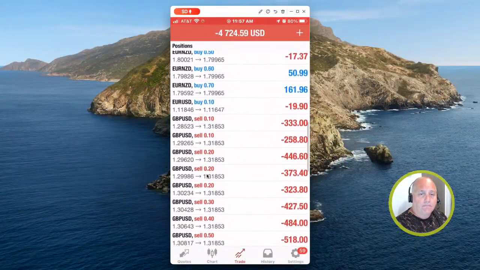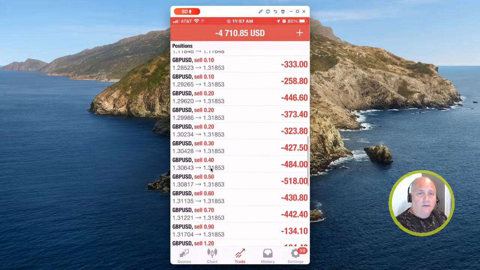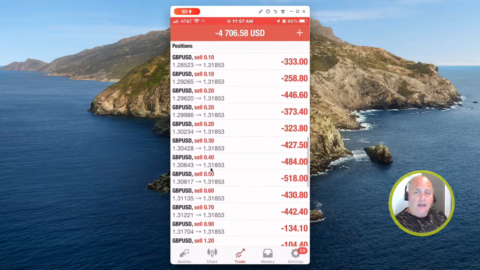So I'm scrolling down, and I want you to remember, here's the first GBP USD trade. I want you to remember we are in one of the craziest Forex currency trading markets I've ever seen in my 7+ years of doing this. I can only speculate, and I like to start out by saying that I'm speculating, and this kind of fits into what I'm going to talk about at the end of the video here.